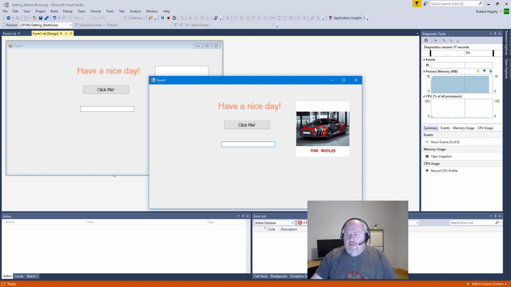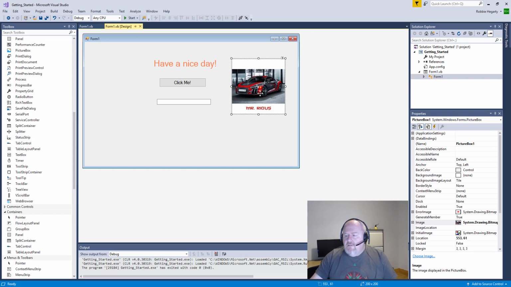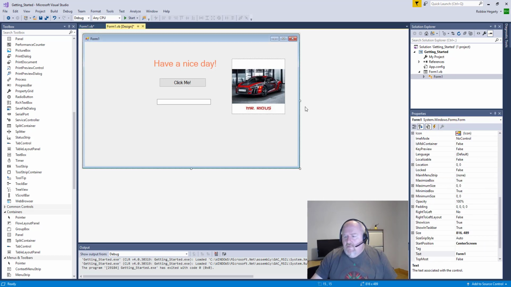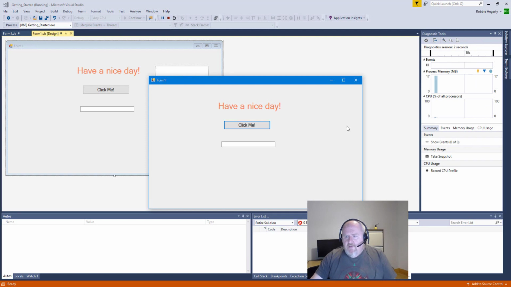And I could make it so the picture box doesn't even show up until you click me. I can do that by taking one of the properties here for the picture box. There will be a property called visible, which is set to true. You can see here, if I change that to false, that means whenever we run it, we'll not see it anymore. Now we have to see it at design time, but you can see at runtime here now we can't see it.